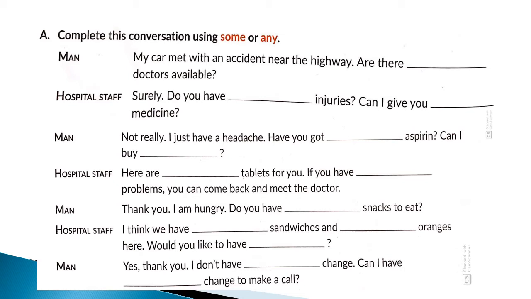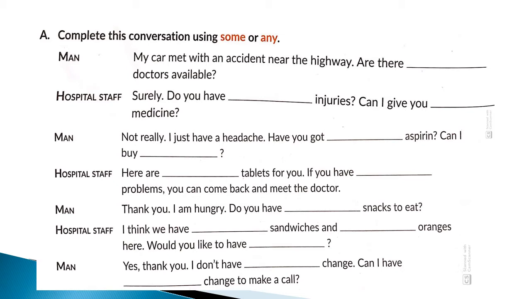Man is saying, my car met with an accident near the highway. Are there any doctors available? Asking a question. Are there any doctors available? Hospital staff: Surely. Do you have any injuries? Can I give you some medicine? Not really. I just have a headache. Have you got any aspirin? Can I buy some? Here are some tablets for you. If you have any problems, you can come back and meet the doctor.